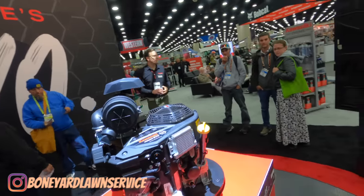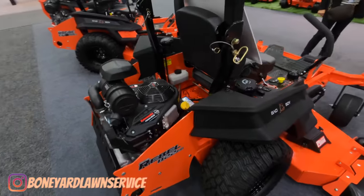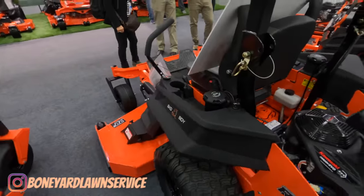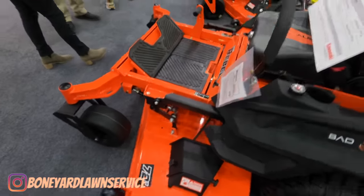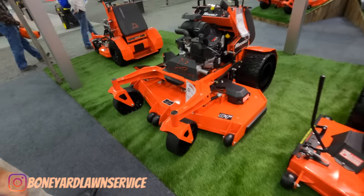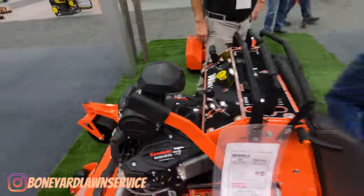Y'all got the lights on. It's perfect too. Bad boy right here, guys. How many inches does it take? About 72. That's deceiving, because it sure doesn't look 72. This thing's nice. This right here, you got a little Kawasaki. This standard one is 61 inch. Bad boy. And guys, look at the price.